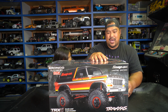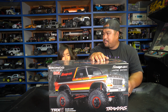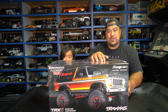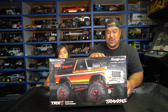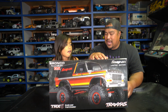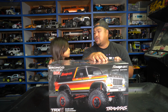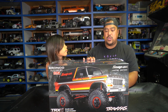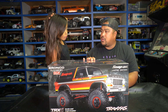Snap-on and Traxxas have been doing this for a while. They've done their X-Max, they've done their Stampede, and now they're doing the TRX4. So if you buy a $5,000 toolbox, you get a limited edition. Well, now you get a TRX4. This one is different than your normal Bronco. This one has the long travel kit made by Traxxas, already installed, and it also has 2.2 wheels and tires, which I don't think the regular Bronco does.